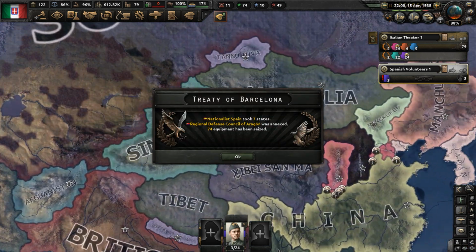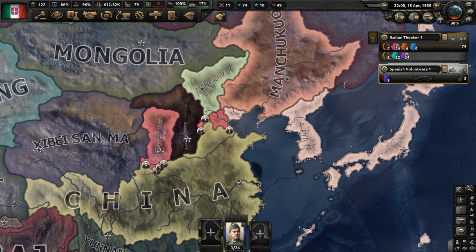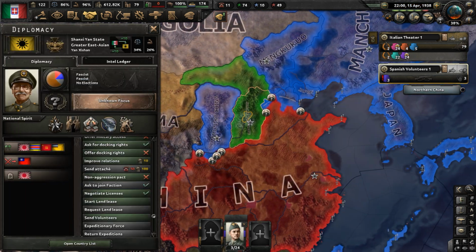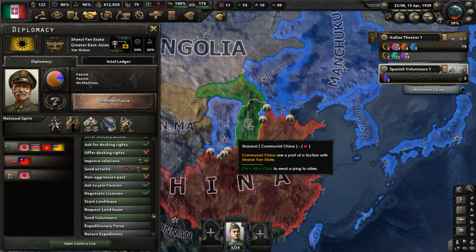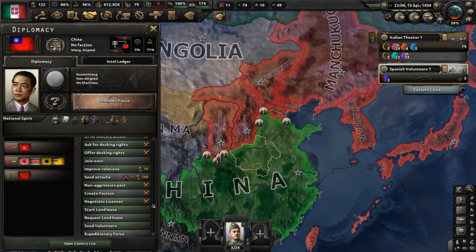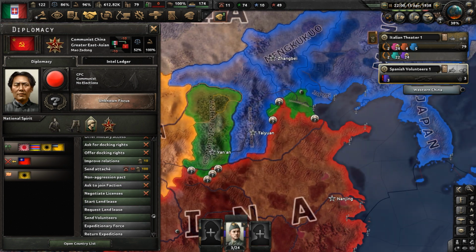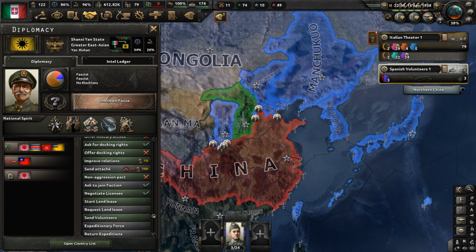The anarchists are beaten. They've been annexed. And the Spanish Civil War will soon be over. And so the communist China have been... Oh, Shanxi Yansi. I think Shanxi was helping China, but they got beaten, so they've been annexed. Well, they lost some land to Communist China, but they also became a puppet of Japan.